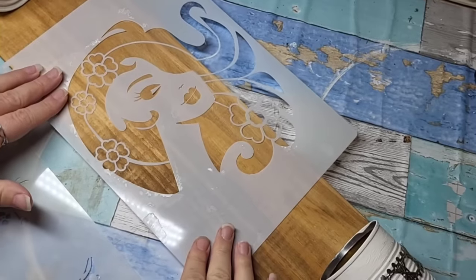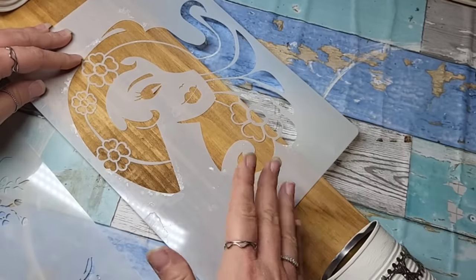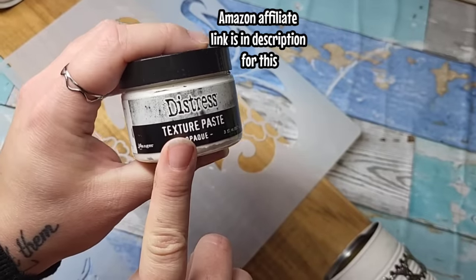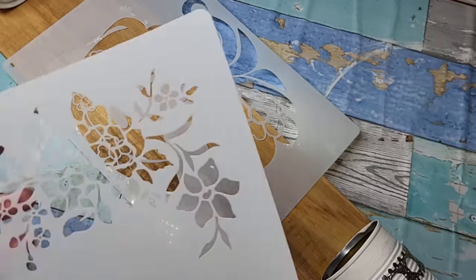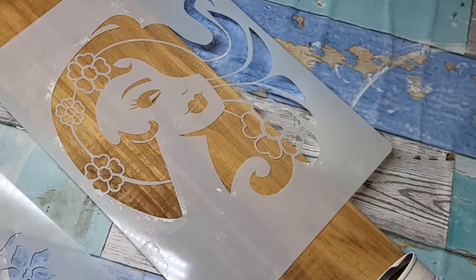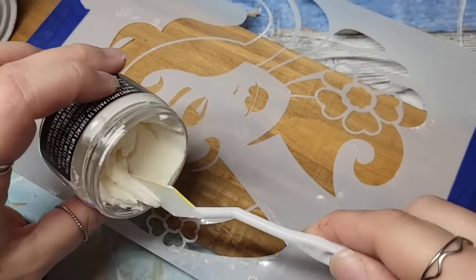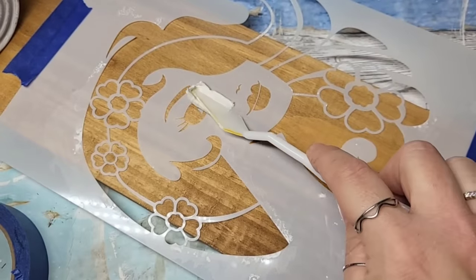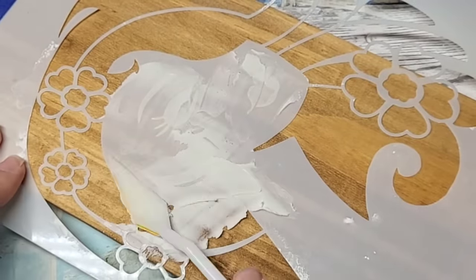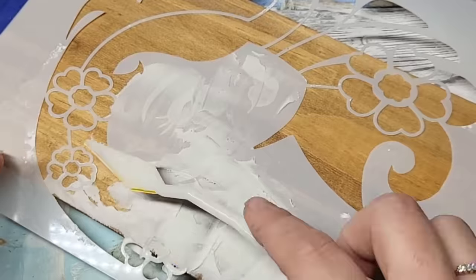You can leave your piece plain. I love using women in my art — I think they're absolutely beautiful and can just add something to anything you're DIYing. So we're going to take this stencil and use a little bit of Tim Holtz Distress Texture Paste, put a thin layer over it, and then pop it around in different areas on our board to enhance the whole piece. If you don't have any fancy tools to spread texture paste, no big deal — I've used a plastic spoon before, or even a popsicle stick. Also make sure your stencil is taped down to stop bleed-through underneath.